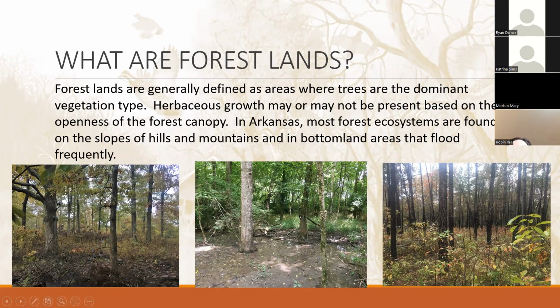And then here in the middle is one of our bottomland forests. Some parts of the year it'll have water in there, and some parts it'll be dry. This part that doesn't really have any vegetation growing, there's probably water recently in that area, and it's just kind of receded back, and you can see in the back there's a little bit more herbaceous growth on the ground. And over here on our right we have more of a pine woodland mix. So that's kind of the different forest types that we have here in Arkansas.